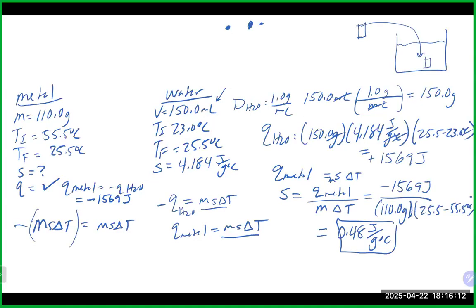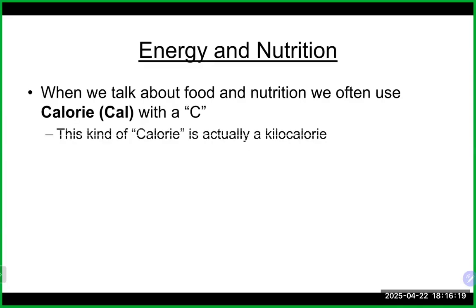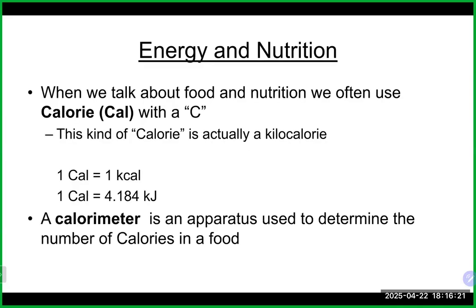Any questions on specific heat being transferred? Let's talk a little bit about energy and nutrition. I think we touched a little bit upon it the other day. A nutritional calorie is a capital C calorie, and one of the nutritional calories equals 1 kilocalorie, which is 1,000 of the little calories, lowercase c.